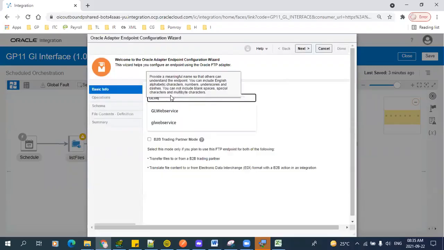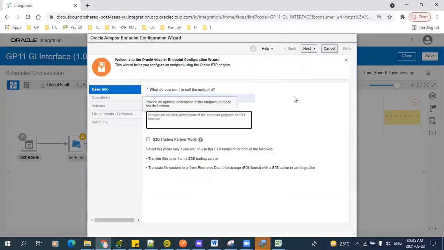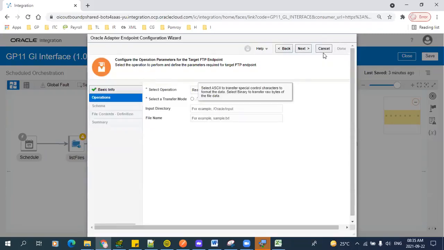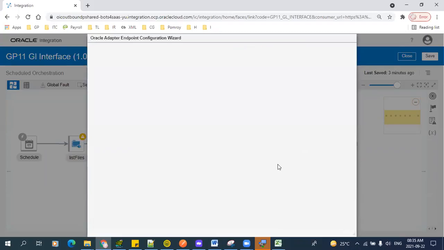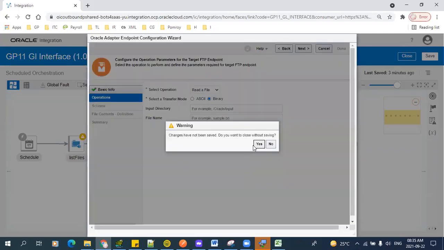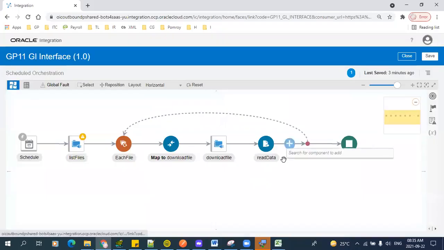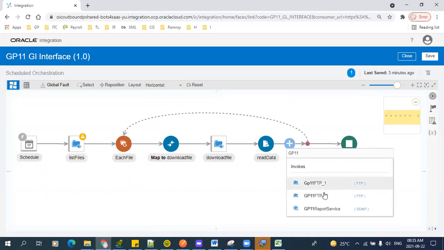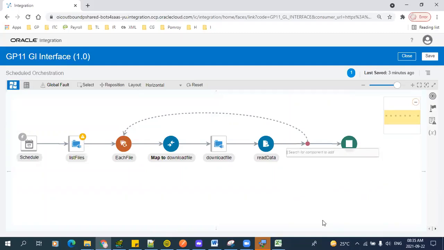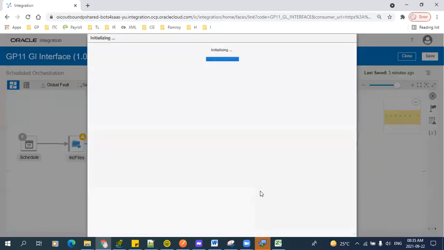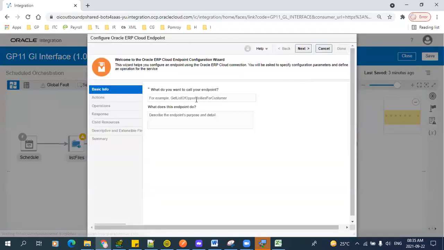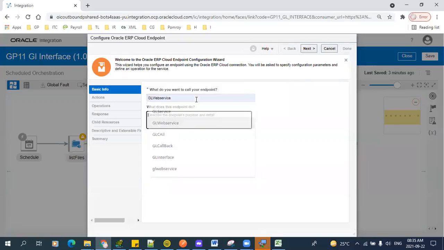Now, GL web service. Just click on next. So this is GL web service.